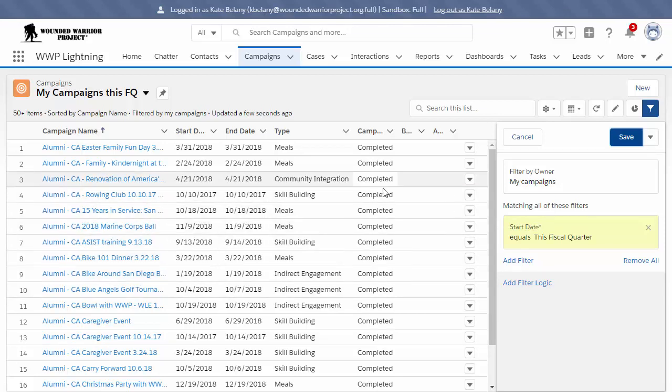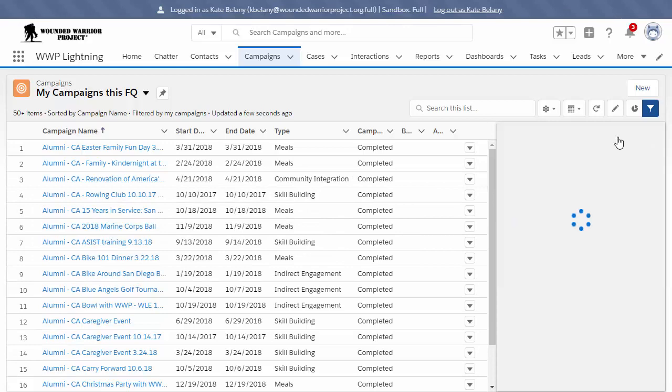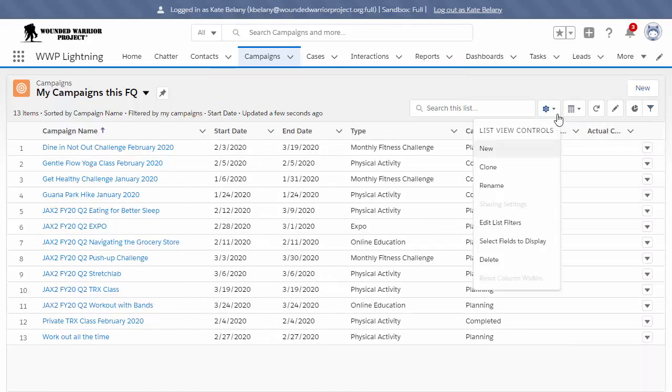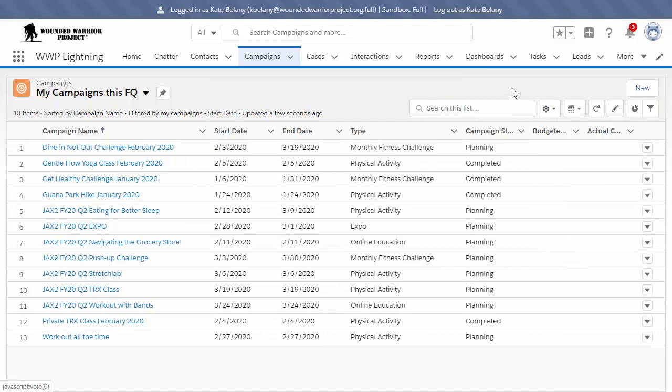Okay, I'll stop there with the filters. Notice as I've been applying filters, the data is changing. I'll go ahead and click save. And from here, I would go adjust the columns that I want to see in this view. But in the interest of time, I won't do that because I think you've got it from here.